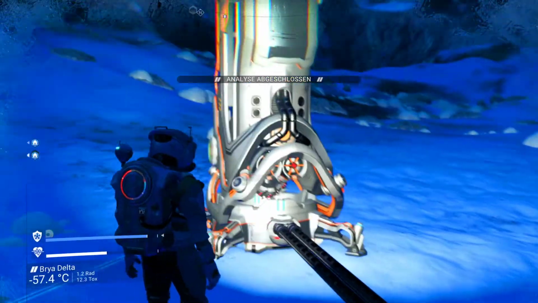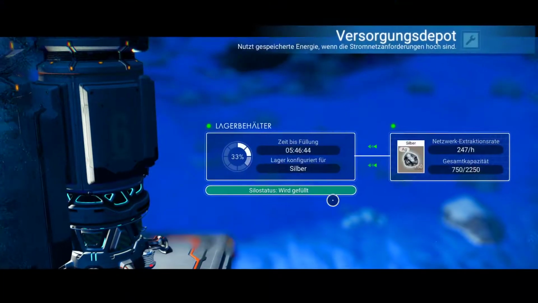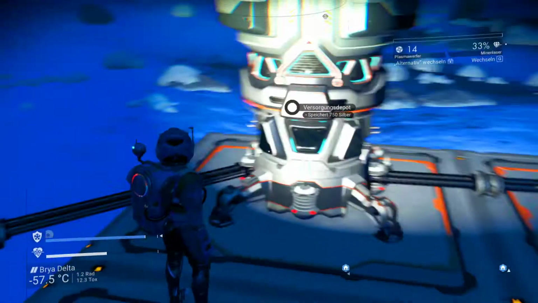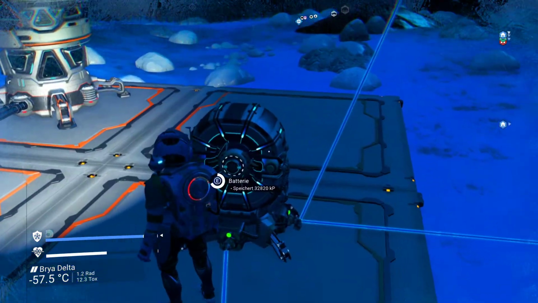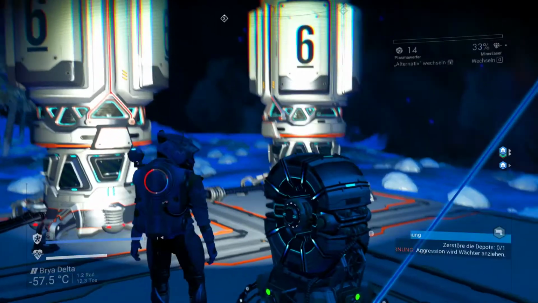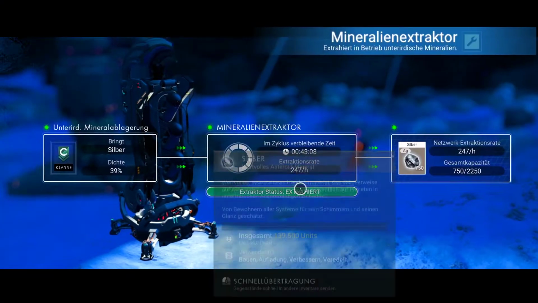I have found that one. This is a silver deposit. So far, I have no use for silver, but I'm mining out quite a lot, like 247 each hour. Mining the stuff. Now it's resting, but my collector is still filled up a bit. Energy resource, and these are two tanks I can fill up with the minerals, and this one is extracting the one from the ground.